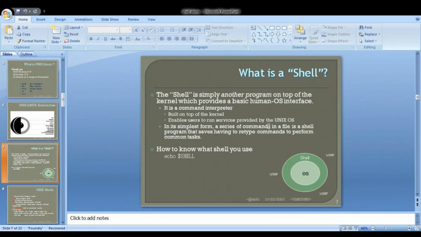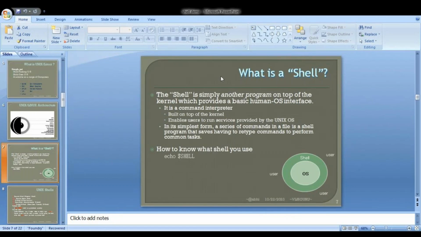The shell will help you in that process. If you see in Windows, that is not available. A lot of things are restricted.